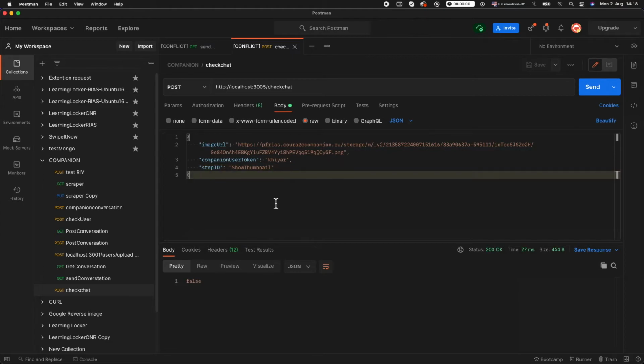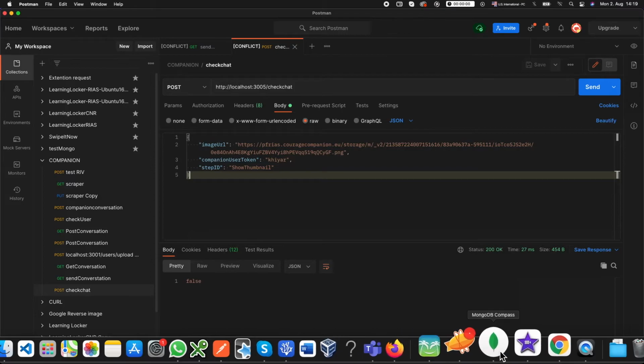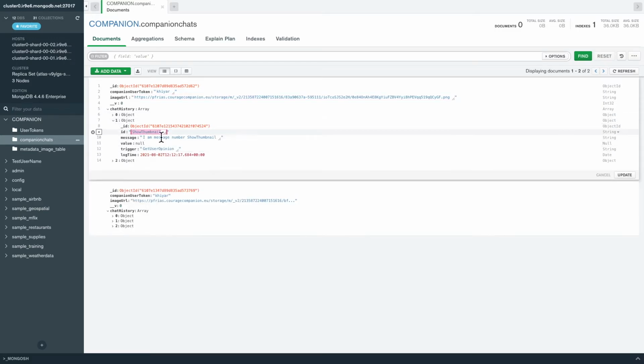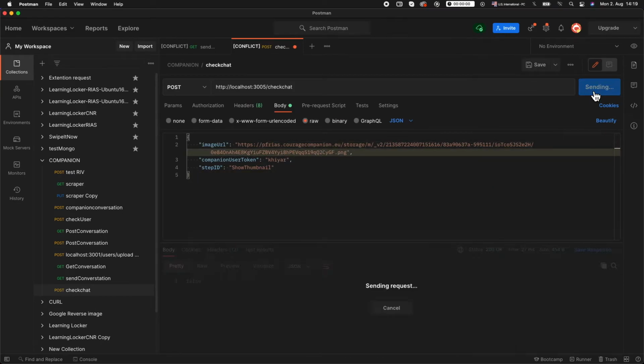It means that this step ID with these two other features exists in the database, which I think will be the first document. And the step ID was show thumbnail exist. If we change just one character here also, it will say false.